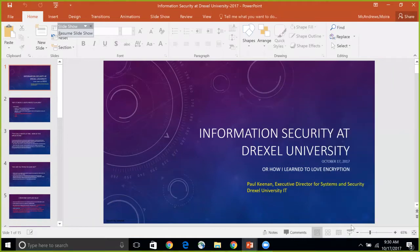The relationship we have with OneDrive is a business relationship where Drexel administers OneDrive. So in that case, you say, this person worked for me, and we validate that, yes, you're entitled to the data, and then you just move the content to your control. So there's a huge practical advantage as well as the security advantage.